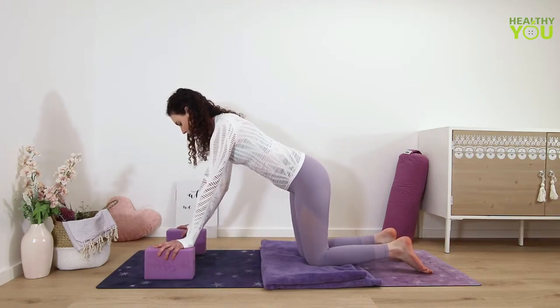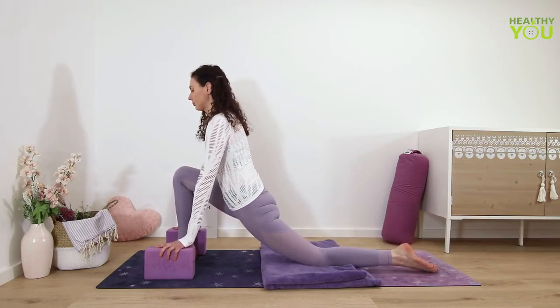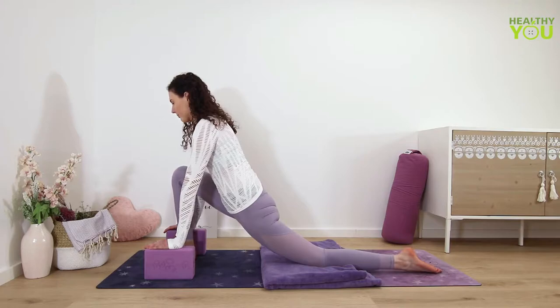And right away we will come into baby dragon, also called low lunge in hatha yoga. Your right foot steps forward to the top of the mat, aligning the right knee directly over that right ankle. You can let your hands come to the floor, but I personally find this pose easier to hold by bringing my hands on some blocks.